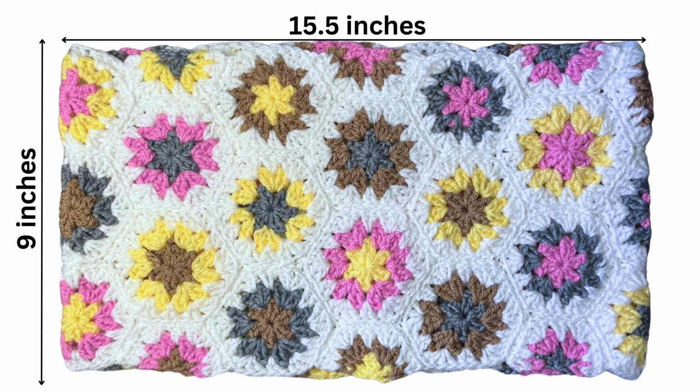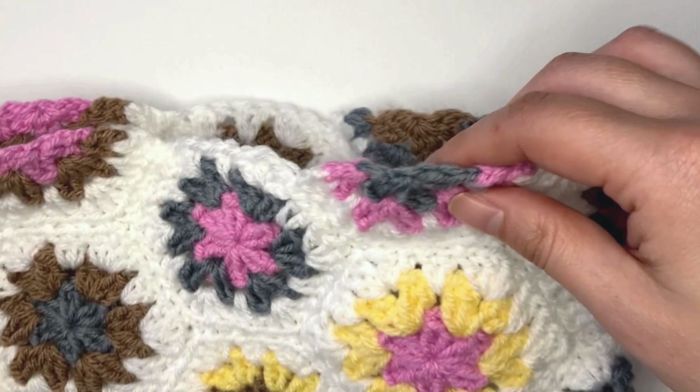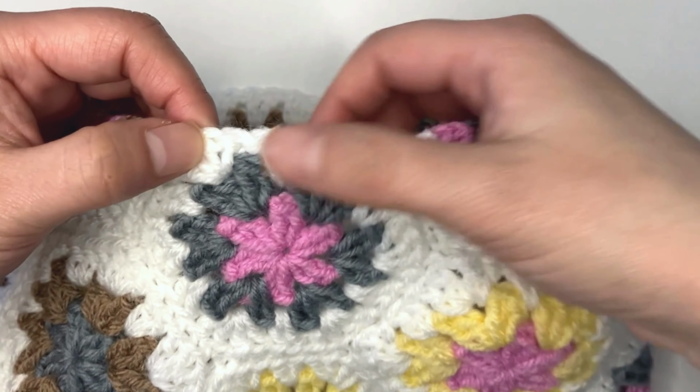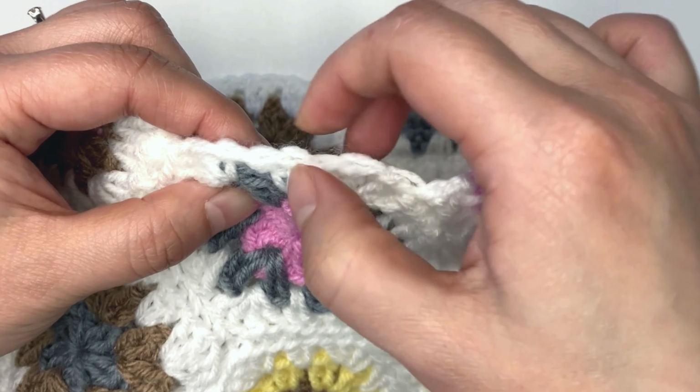We have the bodice finished. It looks like this. Now we're going to put single crochet stitches around the border. For the whole hexagon, we put single crochet stitches into every stitch.